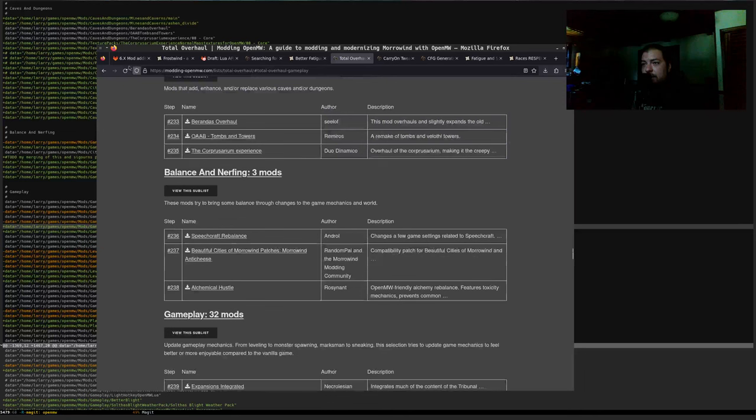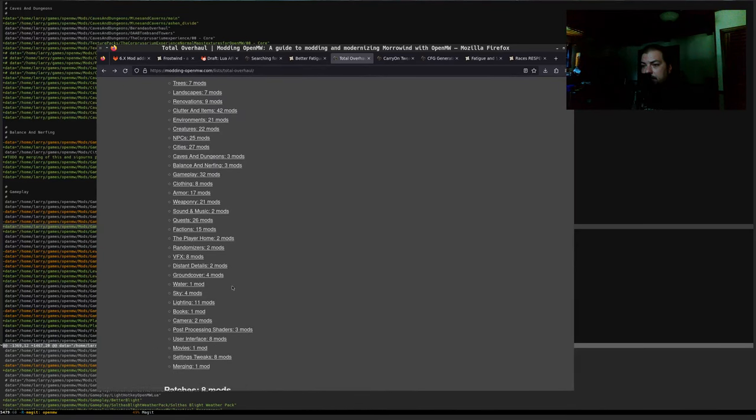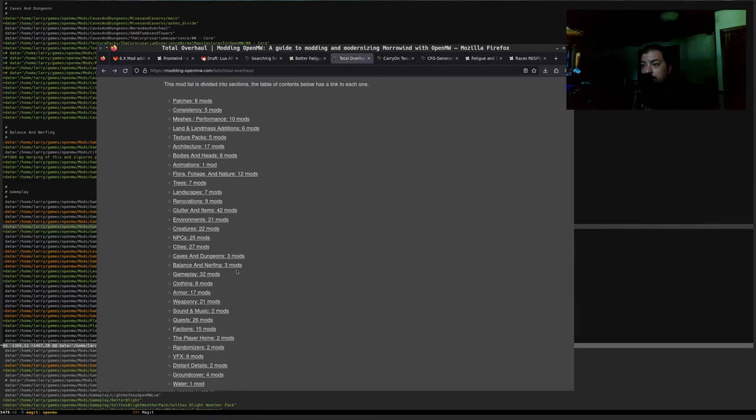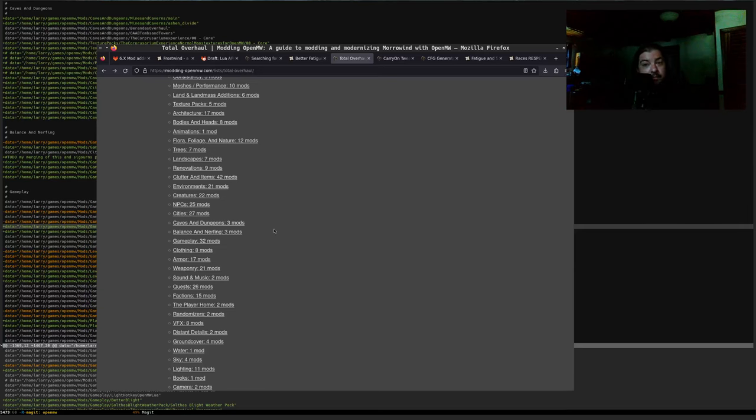Holy moly. 32 mods. Is that possibly the biggest section here? Maybe. On a quick scan, it looks like it is. So I think we could improve it. We could improve the user experience here by dividing things up logically. But I'm not going to think too hard about it right now.